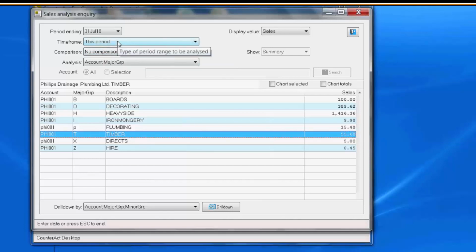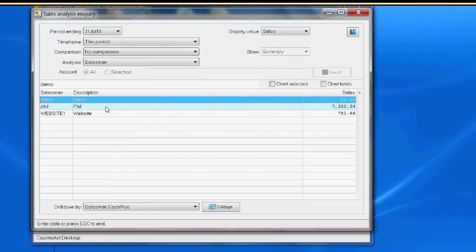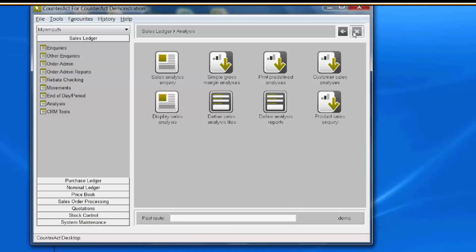It definitely is, yes. And you can just keep drilling down, drive yourself mad. Keep drilling down and slicing the same information in just different ways, isn't it? Depending on your analysis codes you've got. Yeah. So that's probably the easiest report to have a play with for the analysis side. That's the one to start with, I think. Yeah. And that is all based on what you've got in here. Yeah. So if you can't see the drill down that you want, you need a 2-level or 3-level that you haven't got already.